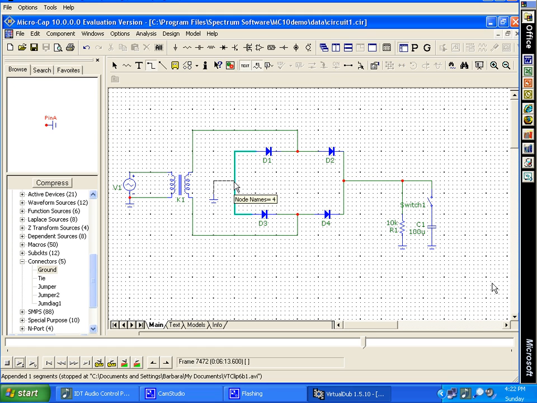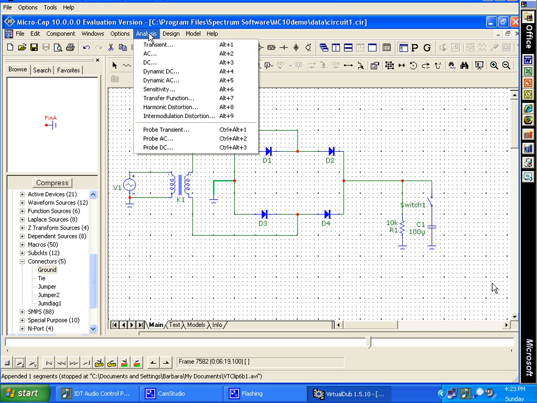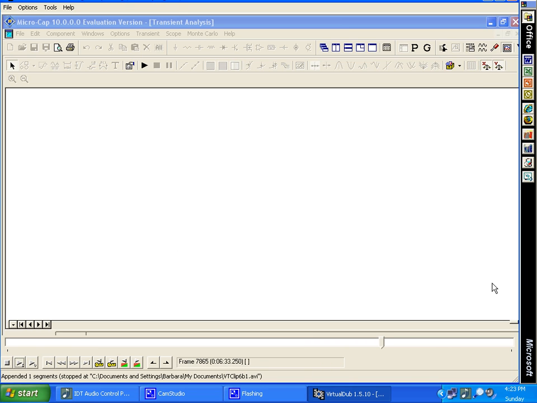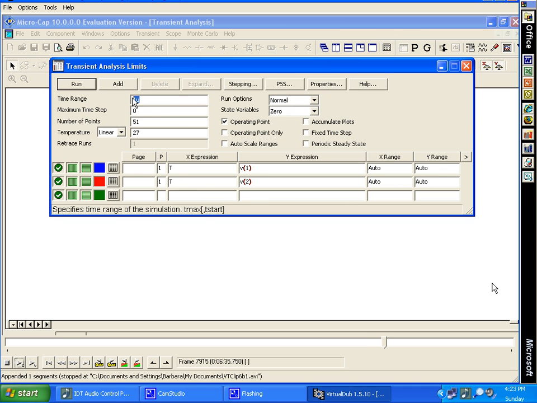So I come up to the transient. We're going to have to do some adjusted values here. We're going to have to change some times. We'll make this 0.1 seconds. V1 is okay, but the output is actually node 4, so we'll set that. We want 2 graphs, so we have to make this the second graph. We won't go with the auto ranging.